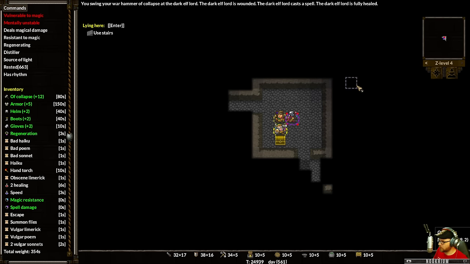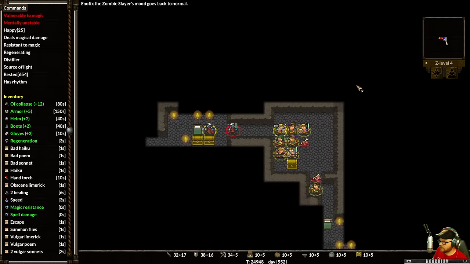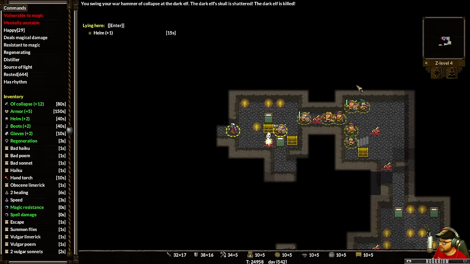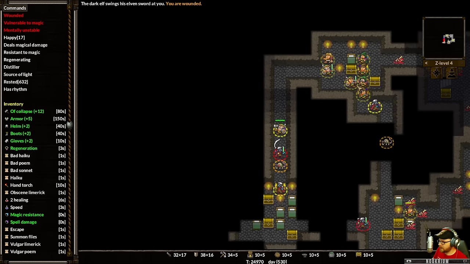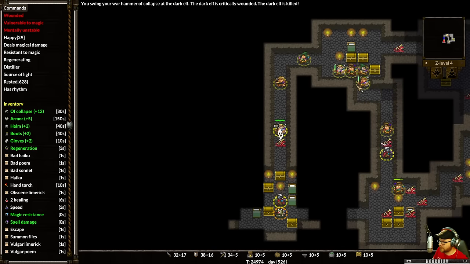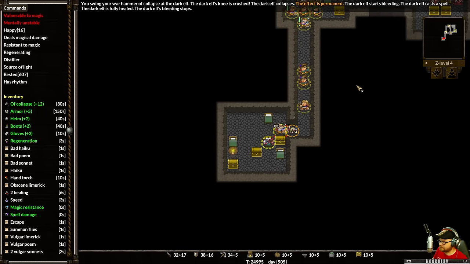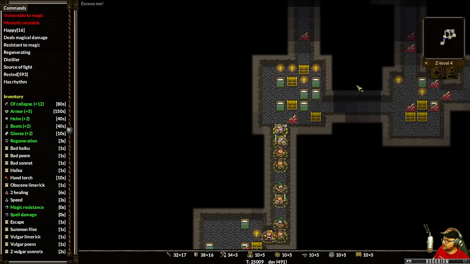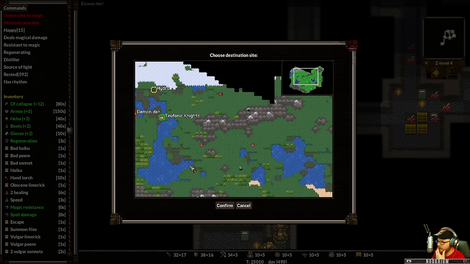Dark elf. Lord. My healer's doing good. My casters are being heroes again. There we go. Okay. There we go. Done. That should open up some more stuff. Maybe we'll see... Oh, it's just a doxy we can't see yet. Maybe it will when we go back. It'll unlock more world.